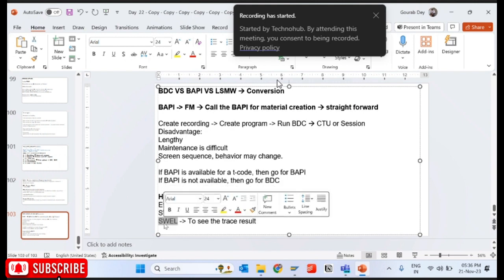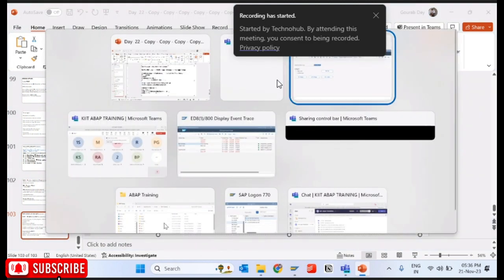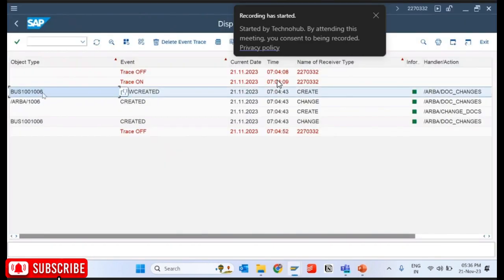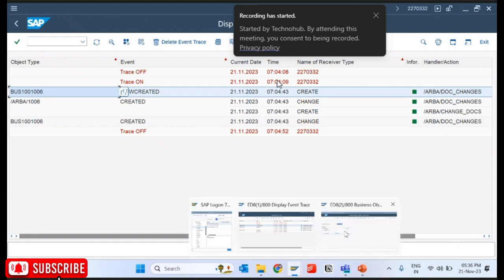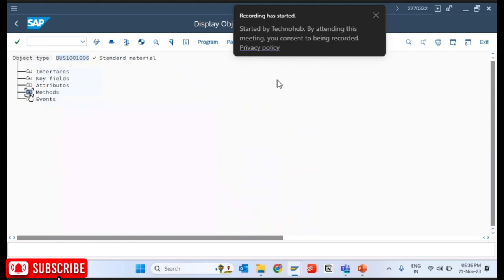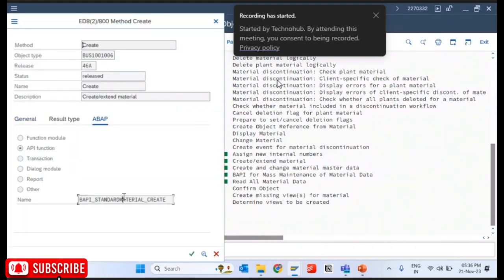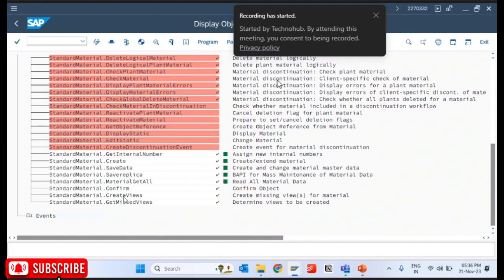Then I'll see the result in SWEL. When I see the result, I see the business object here. Once I found the business object, I can go to SW01, and I know that BAPIs are mapped to the methods. So I can see the methods and find out what the BAPI is. Is this clear, guys?